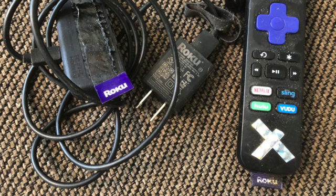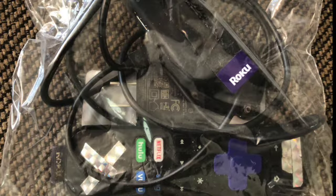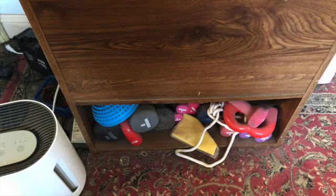Anyway, I got back there and I saw the Roku, even though I detached it from the TV, was still plugged into the power bar there, and because of that, it was still drawing data from my monthly allotment. So I unplugged that immediately and took it with the controller, put it in a plastic bag, and I will be using that, I guess, at a later point. But right now, there's no reason to have it plugged in.